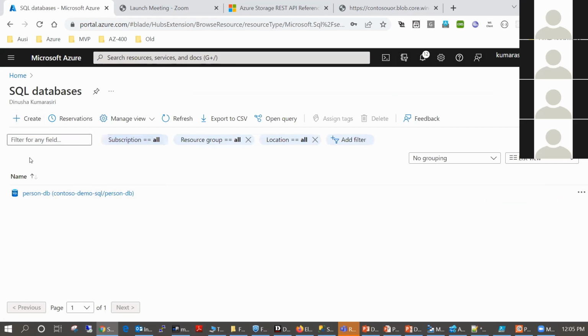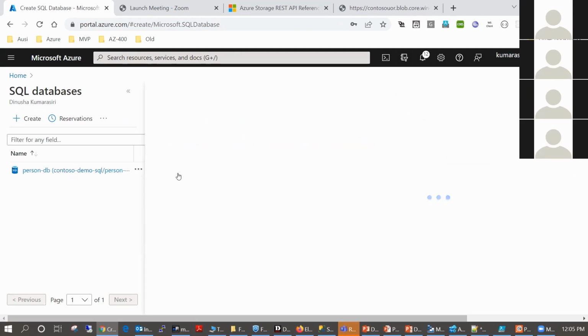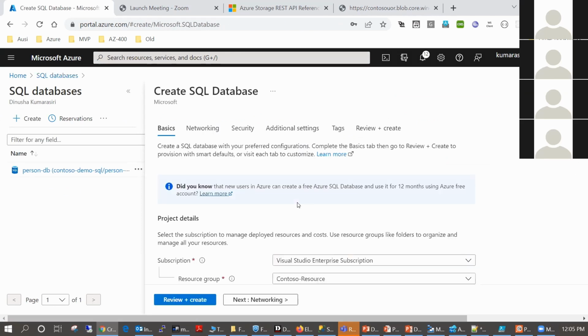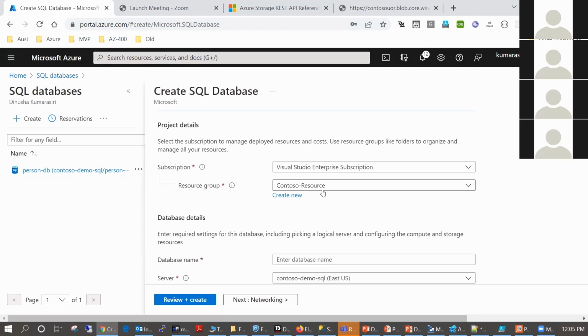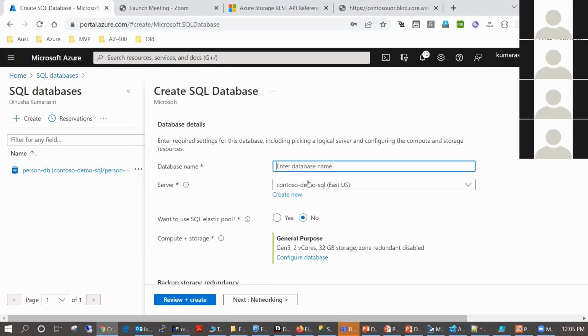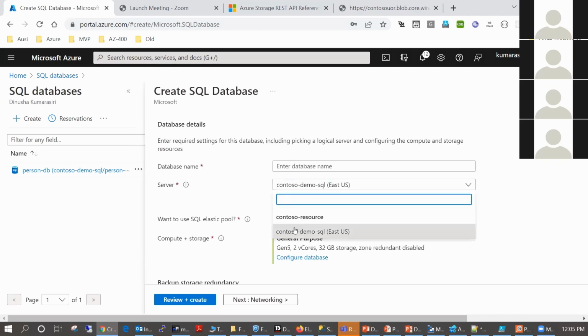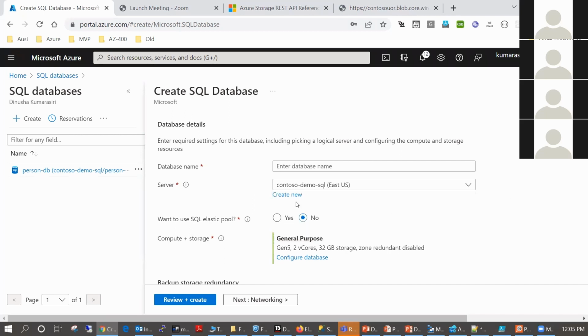So if I click on SQL database, I need to put the resource group, and here for server, I need to choose the SQL server instance that I have created in my previous scenario, or else I can create another instance as well.